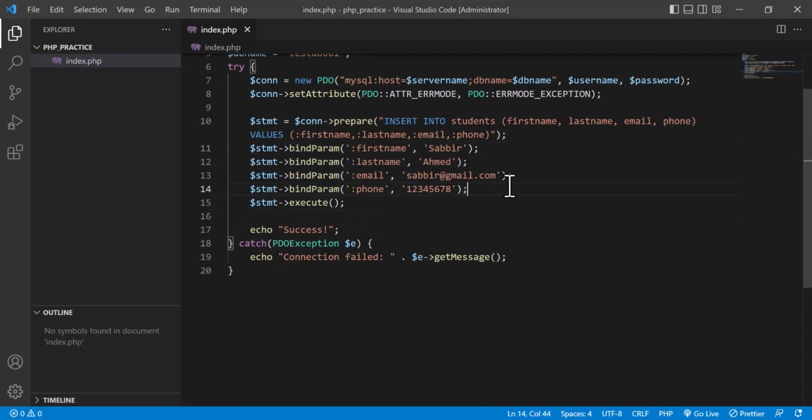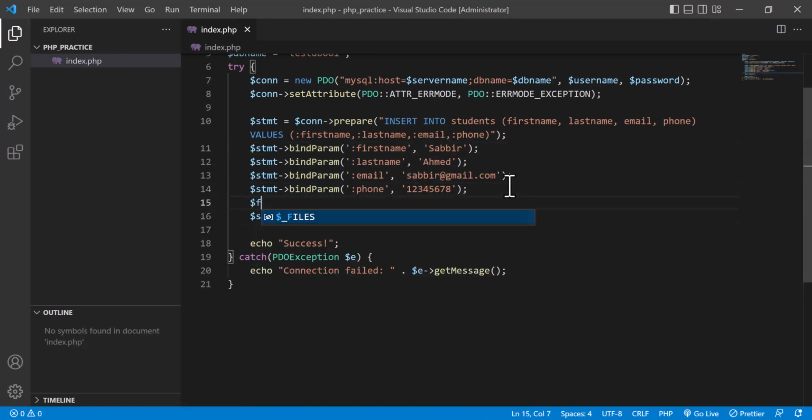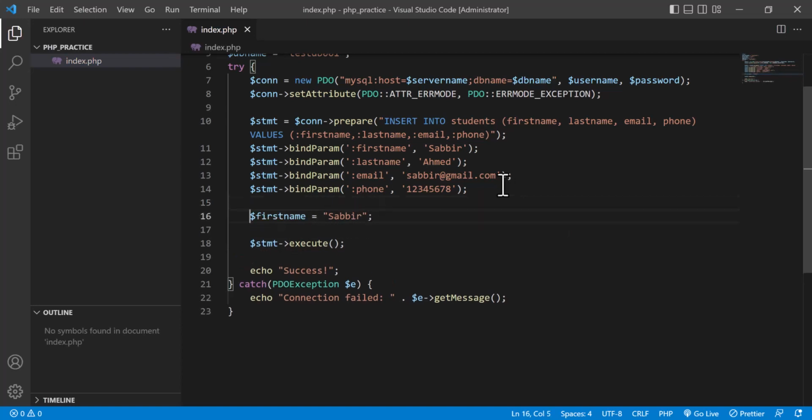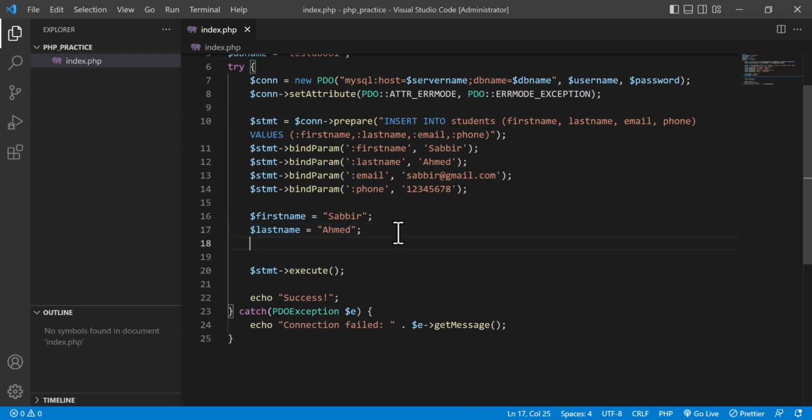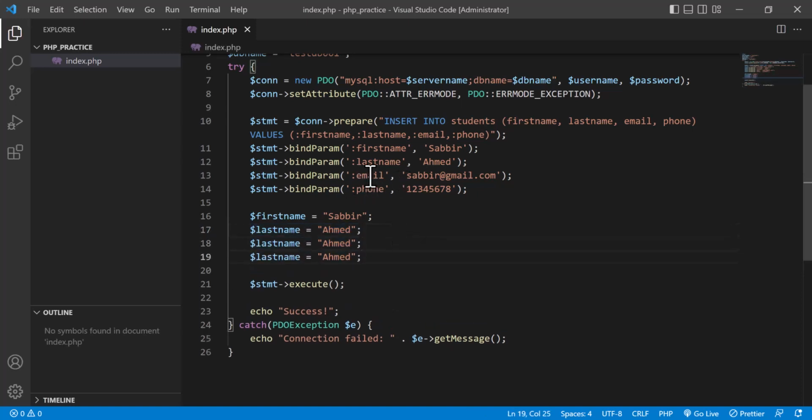For example, I am going to put a variable here: first name equal to like this, last name will be like this, and both variables are here.